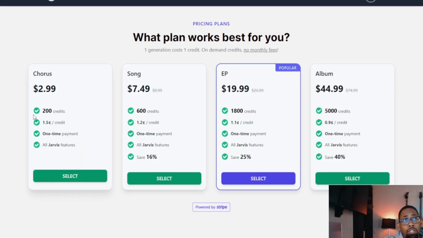And not for nothing, it's relatively cheap. Even if you just get the 200 credit option, where it's $3, you just spend $3 and you get 200 credits, and that gives you 200 generated ideas. That's better than nothing. So yeah, hopefully y'all enjoy that one.